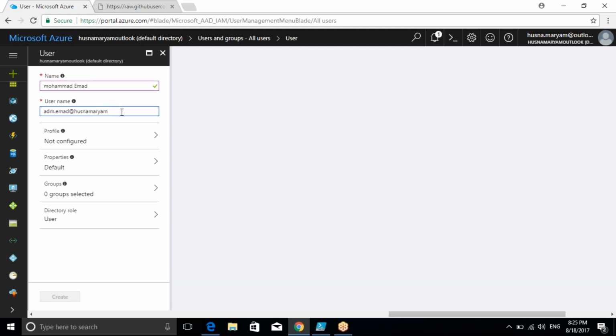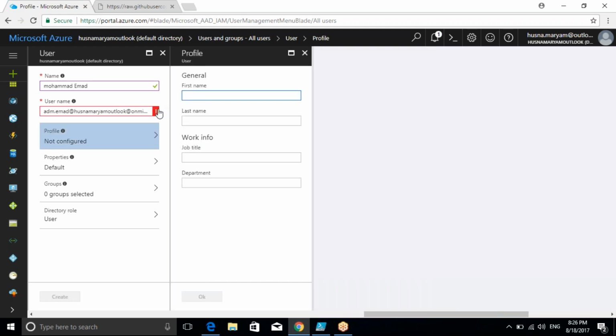Outlook, dot onmicrosoft.com. What is the error? Invalid character. Can you remove the at from there? Did I say at? Maybe dot. There cannot be two ats in an email address. Awesome.